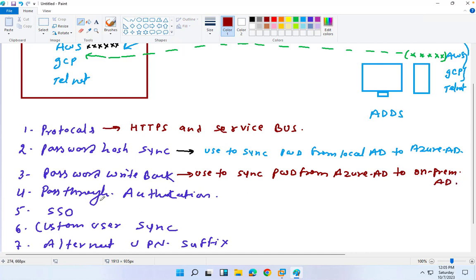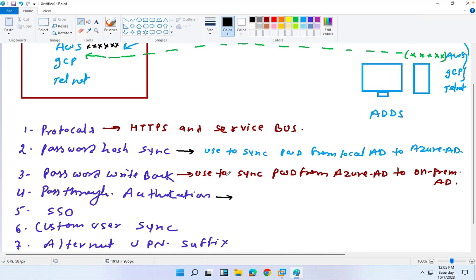Okay, one more point that we need to know, pass-through authentication. Pass-through authentication you can configure with the help of the Azure AD portal, and its work is to enhance the password synchronization speed from on-premises AD to Azure AD.